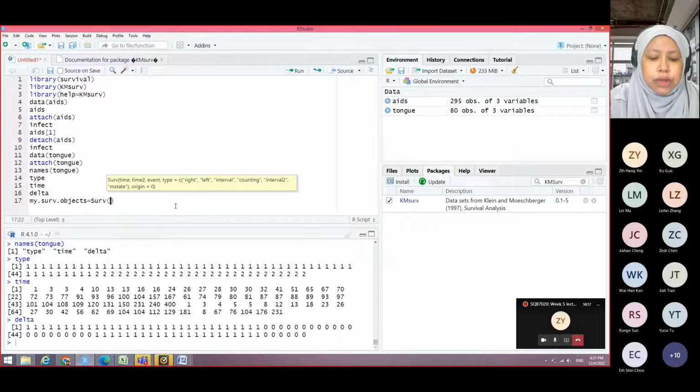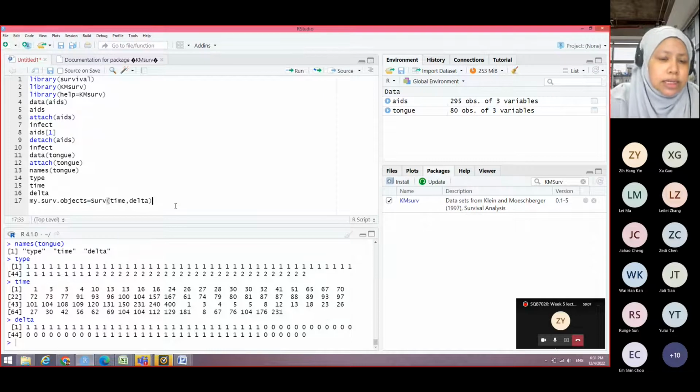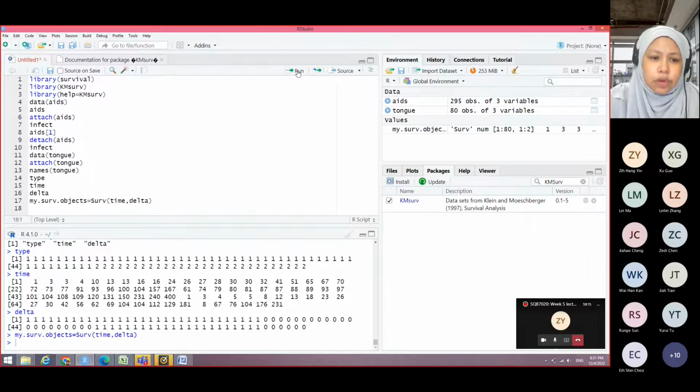Then I put time, and then status. Let us look at what happens if I simply type Surv with time and delta. I need to call my name because I named my object my.surv.objects, so I just call them.